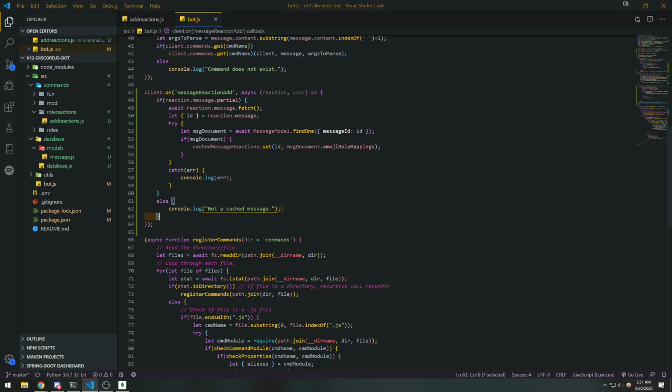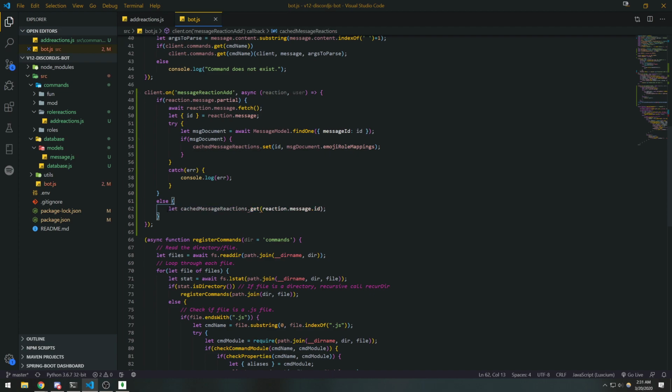Inside here, we're going to reference this cache over here. We're going to get the message ID, reaction.message.id. That's going to give us the object.